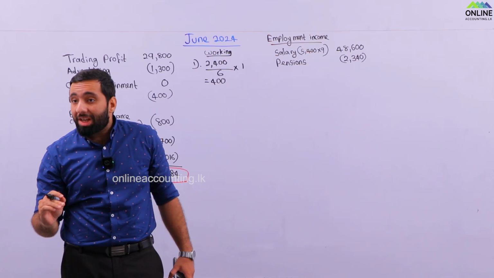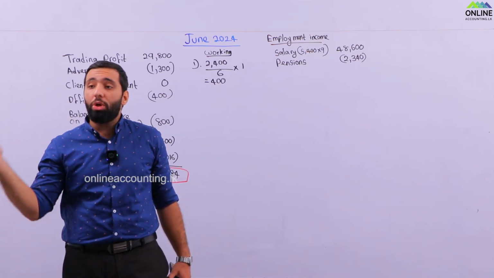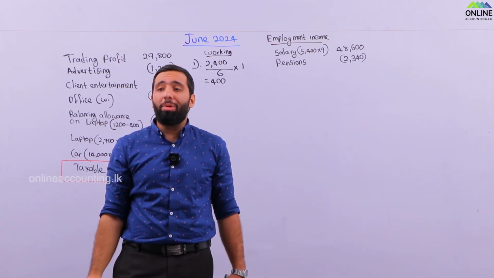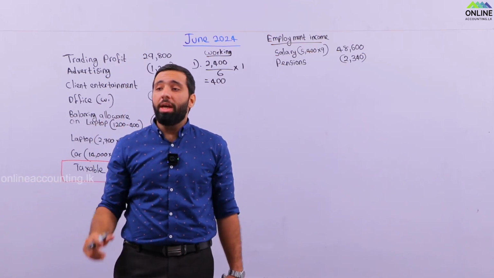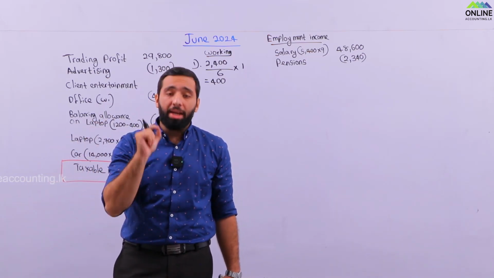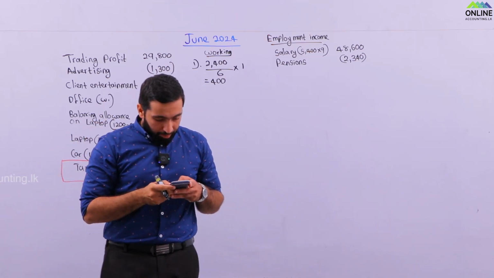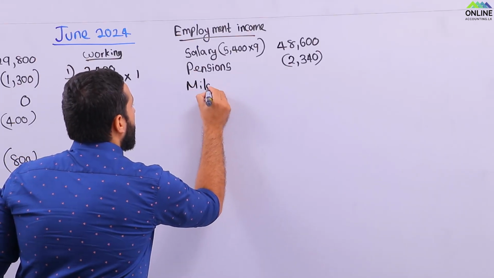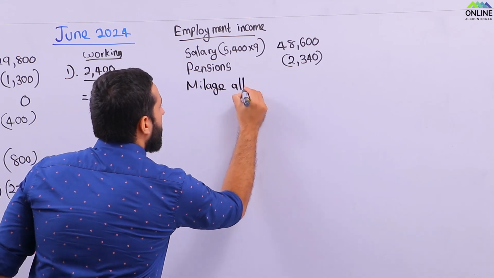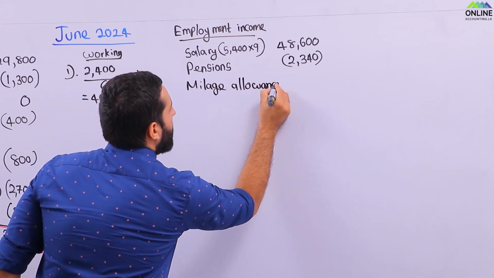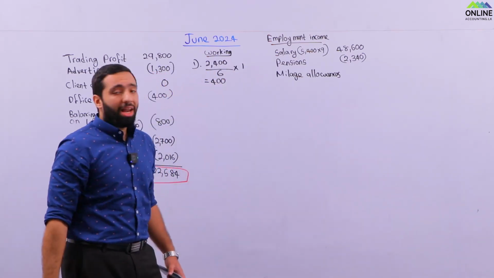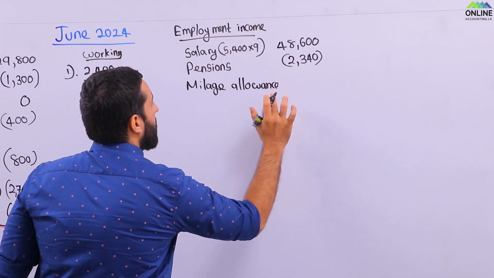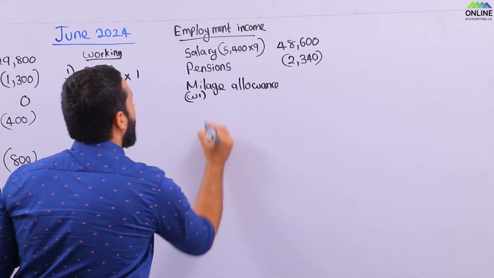Yes. D used his private car for business purposes. During the period he drove 16,400 miles in the performance of his duties for CPLC, for which the company paid an allowance of 30p per mile. So that is very important. And then mileage allowances. Okay. Mileage allowances. How much is the mileage allowance? Yes, you need to show a working for that. Okay. So there has to be a working for the mileage allowance.